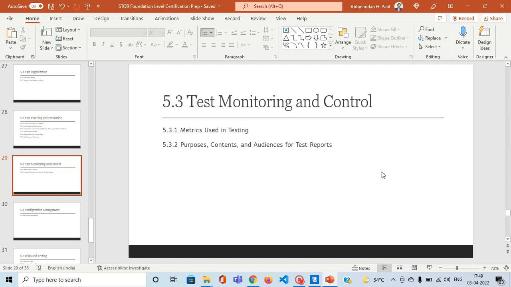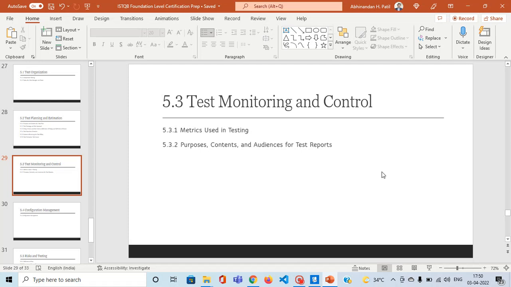Okay, so typical test progress reports can include the status of test activities, like where they stand, and factors impeding progress, which are holding back the test activity, and testing planned for the next reporting period.